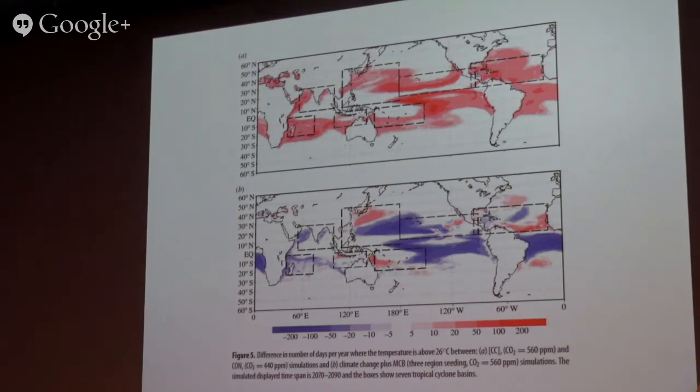So while it might be very attractive, I think of all of the implications of MCB, this might actually be the one that has an unintended consequence that people are not yet talking about. But it is, again, something that theoretically could be done at a scale less than full global deployment. You could go into a specific basin and work on reducing sea surface temperatures and thereby reducing, theoretically, the power of tropical cyclones, hurricanes that are forming in that region.